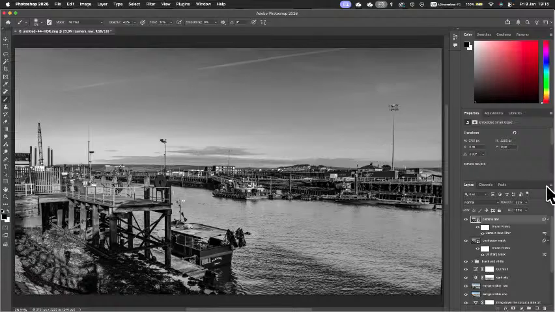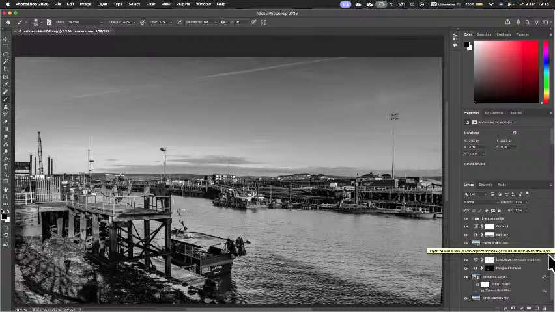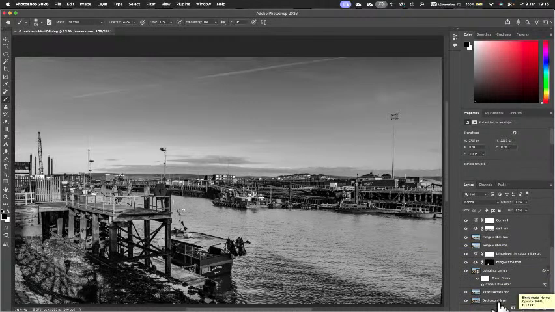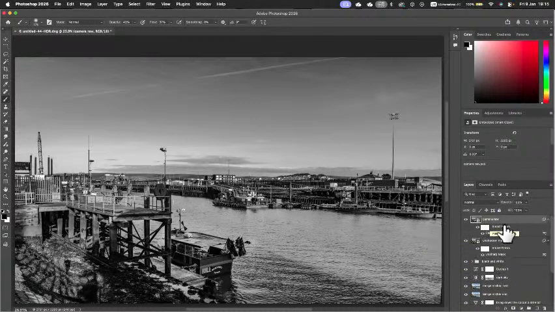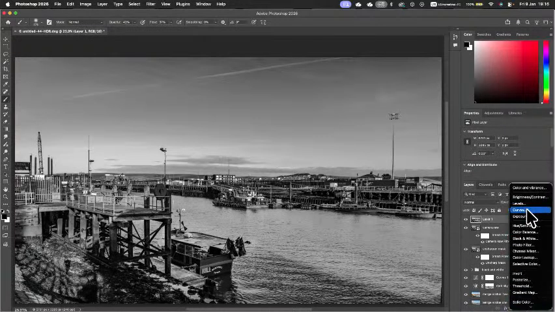So this is what we've got so far. So we start, that's the background layer, and this is all the way up towards the, not far from the final result. What I am going to do is I am going to merge visible because I'm going to need a spot healing brush, and I'm going to need curves.